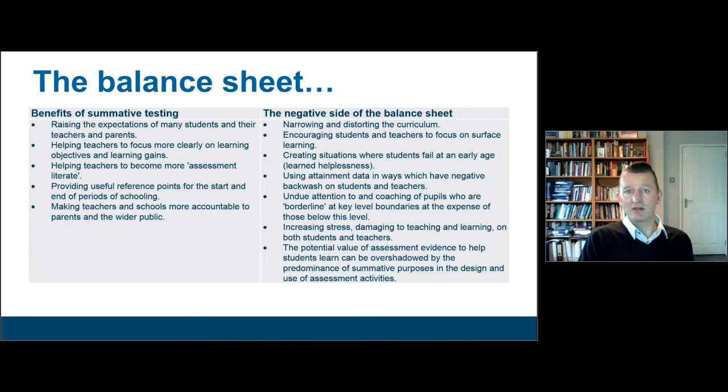valuable category of A to C grades, whereas students who are getting a grade E or an F might be seen by teachers as not being as likely to yield them that grade C and that success rate, and therefore less likely to get this kind of hot housing and intensive support provided for them. So it creates an inequality between students in terms of the teaching experience they receive in school.